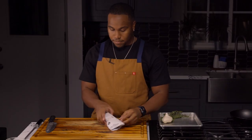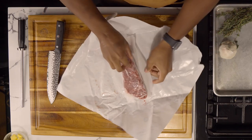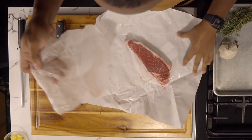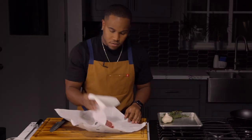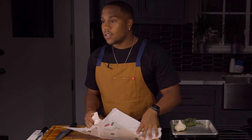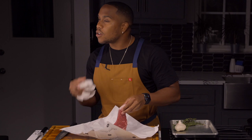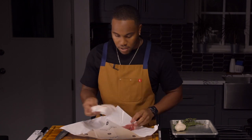Let's open him up. Look at this bad boy. Wow, he wrapped it for me too. So look at that. We're starting off, take your napkin, pat it dry. The reason why I like the New York strip is because, y'all see that fat seam right down the back? I'm gonna show you guys how to render that fat off and it's gonna be amazing, just wait.